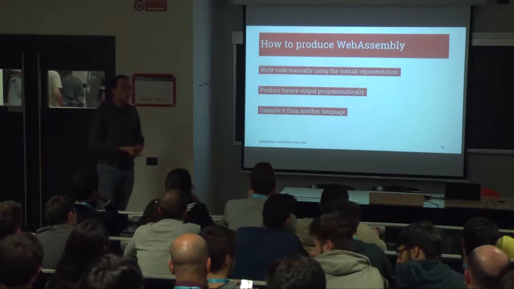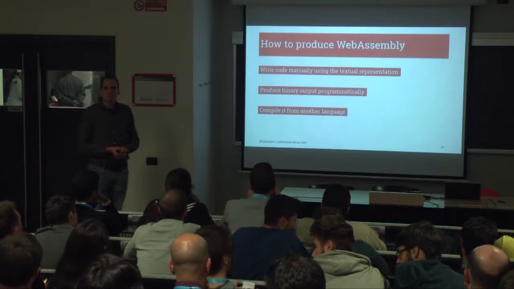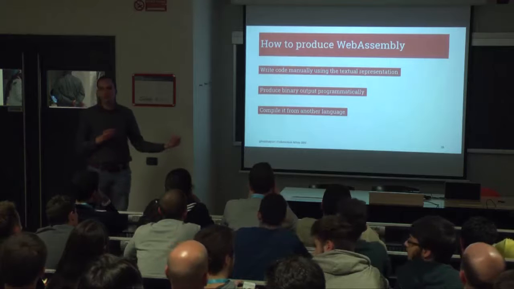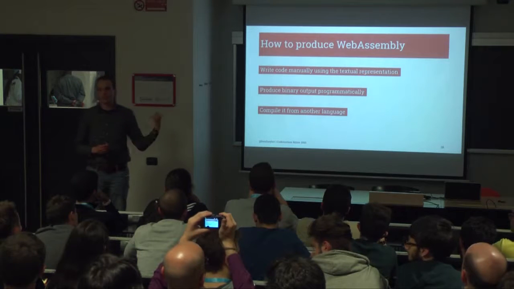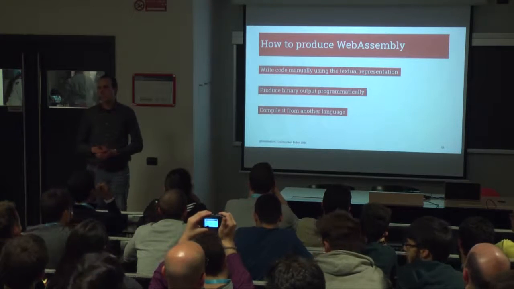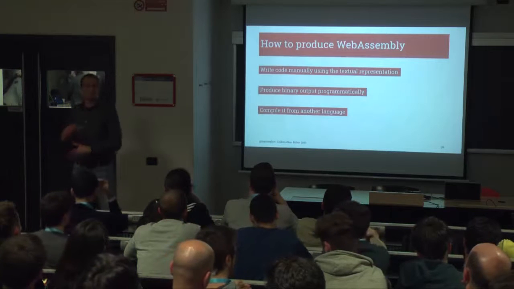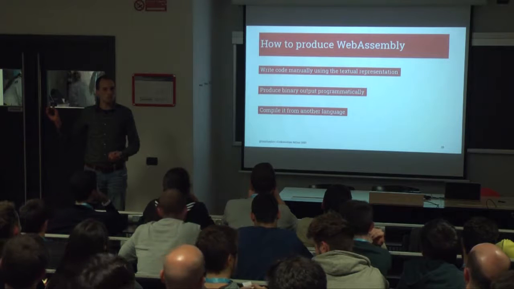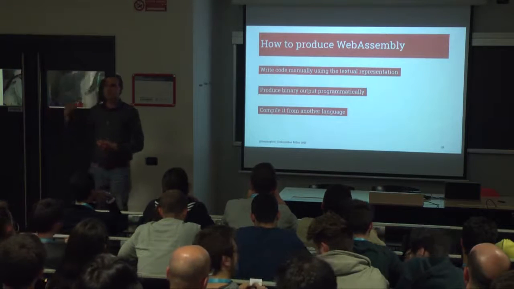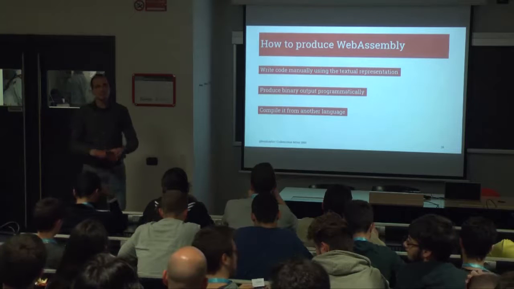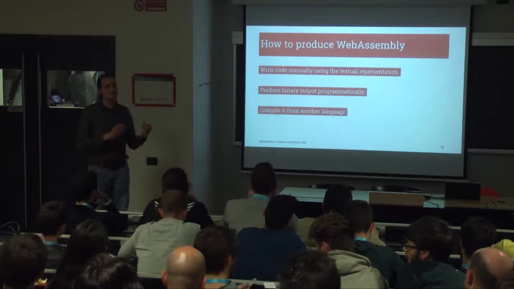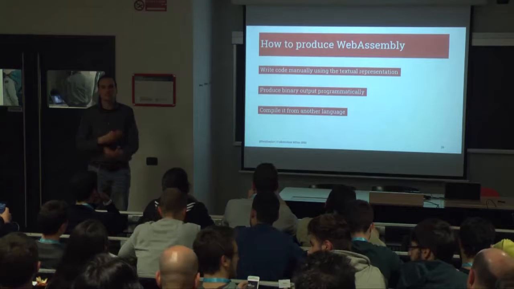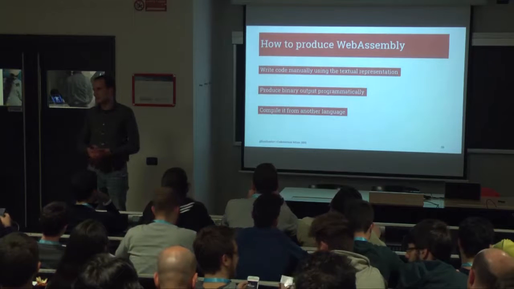But then how are we going to produce WebAssembly? Well, you have a couple of possibilities. You could either write the textual presentation, basically the thing that we saw just a bit ago, or you could programmatically create the binary representation straight away using some software. But in most cases, and the main idea behind WebAssembly, it should become a compilation target from other languages, mainly from C and C++ in the beginning.